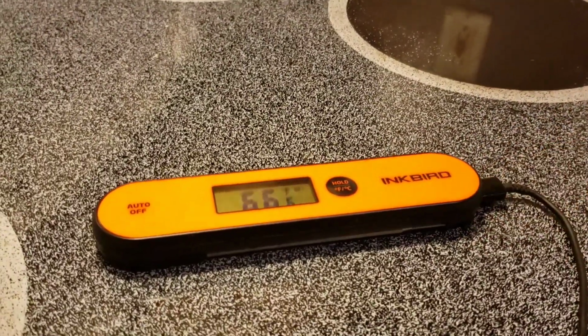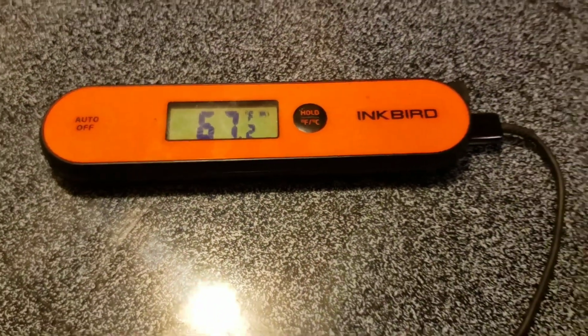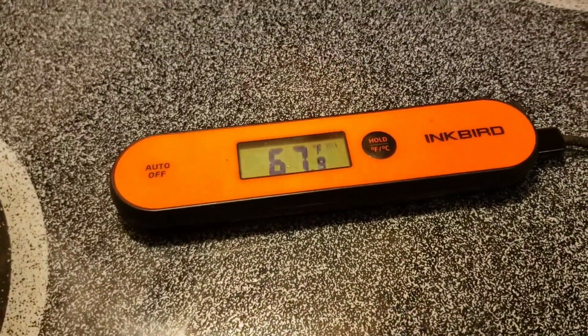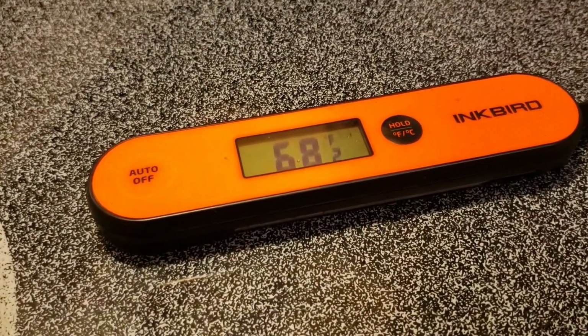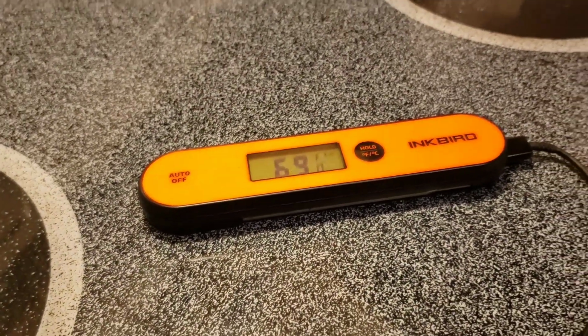While we're waiting to check on that chicken, I wanted to show you all this Inkbird probe that we'll be using to monitor temperatures today. As you can see, it's plugged in, and that's literally just like a plug for your cell phone. That's how easy it is to charge it up. We're going to let this charge until we check the chicken on the Weber Kettle, and then we'll see what the temperature is and go from there. I'll catch back up with y'all at the Weber.